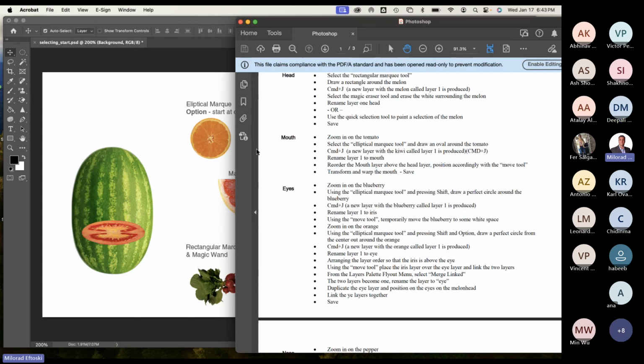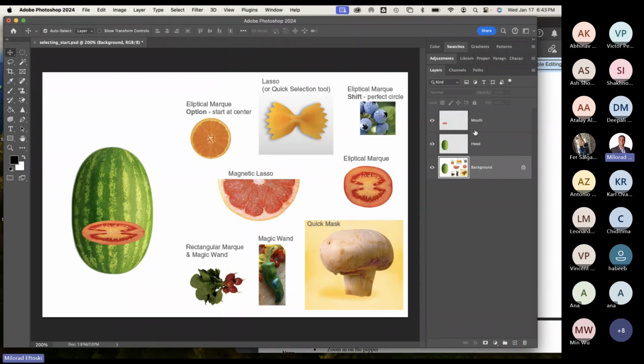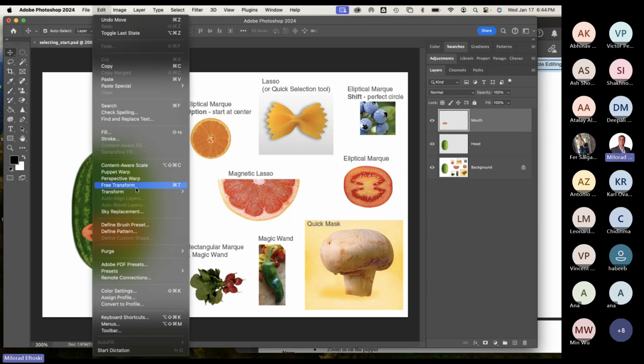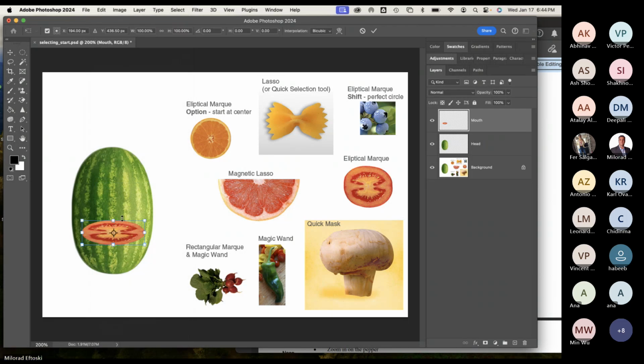Okay. So basically, what you want to do is make sure the layer is selected, the mouth tomato layer. You go under Edit and you go under Free Transform or Command T. That's a very good shortcut to learn. Control or Command T. And then you should get the corners that show up. And then you do your transformation. Hold Shift. I think you have to hold Shift to do this. If not, you can just squish it. Press Enter or Return, and it should acknowledge you.